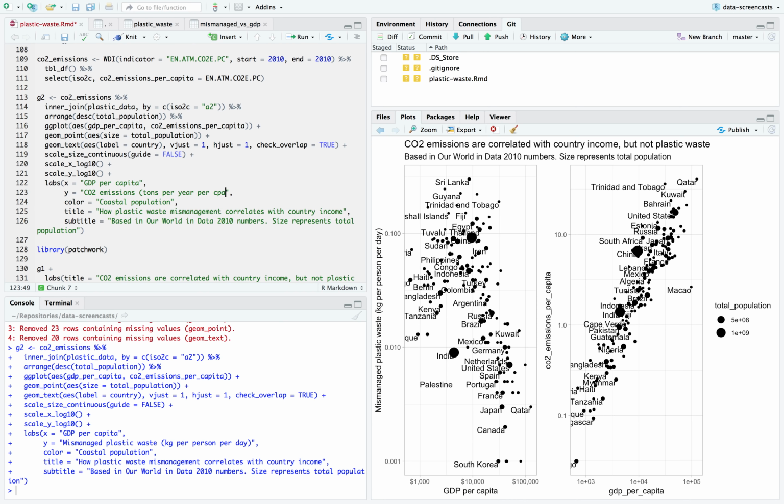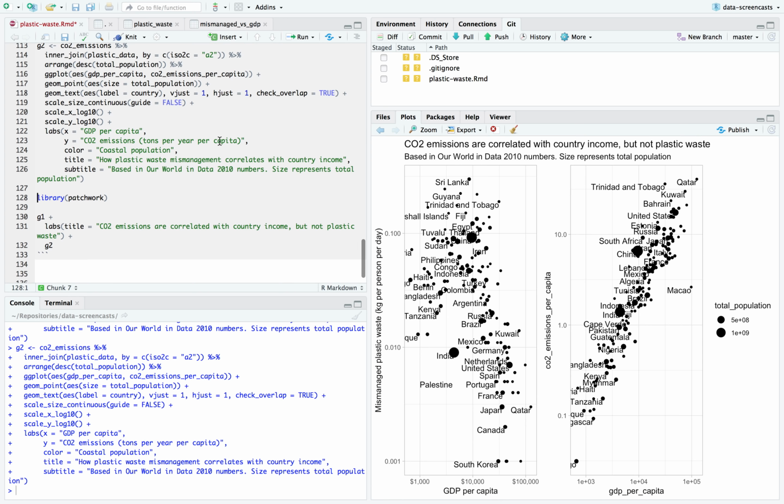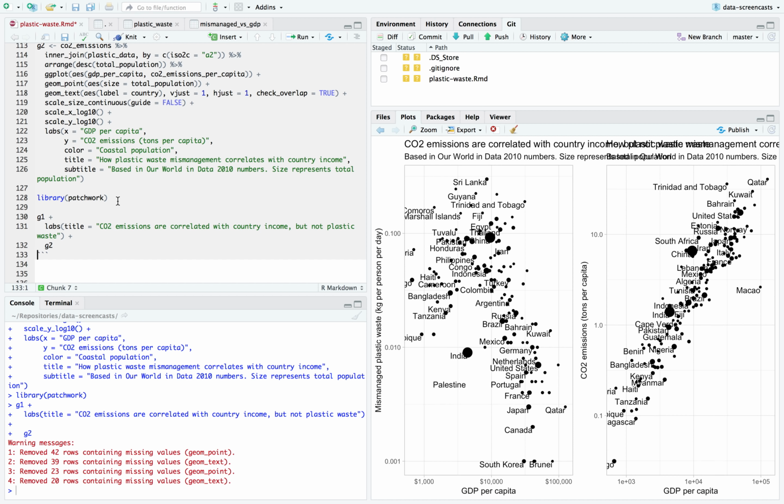I don't know, is it per year per capita? Sure hope so, because if the typical human is responsible for releasing 10 tons every day, that would worry me. I'm going to say tons per capita, just so that I'd rather be a little vague than entirely wrong. I should have probably looked that up. But yeah, here's GDP per capita.